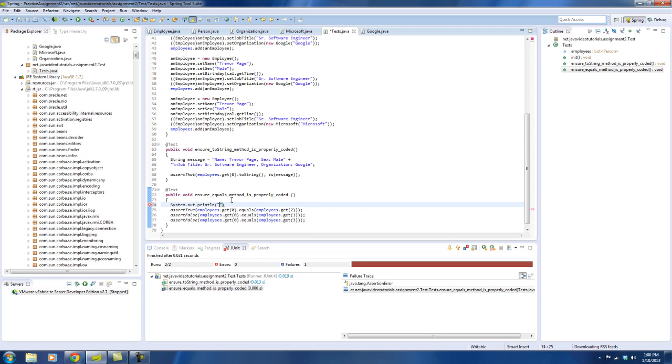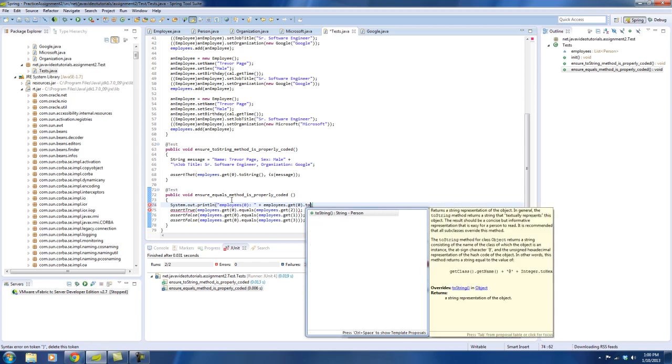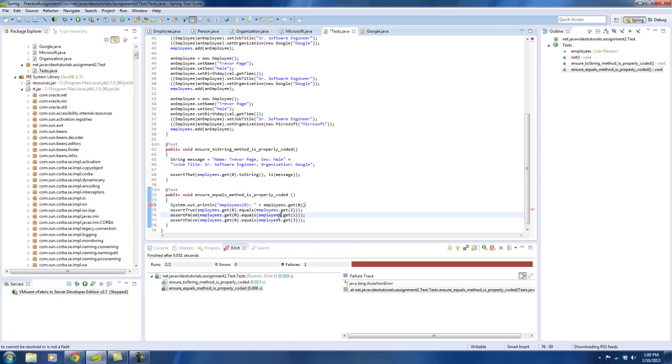system.out.println, and let's say employees at the 0 index, and let's do employees.get 0 dot, well, I would say toString, but I don't need to say toString, because when I do this appending to a string, it'll automatically invoke the toString method.